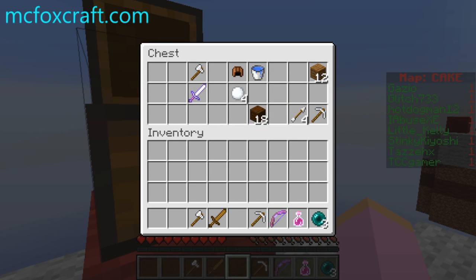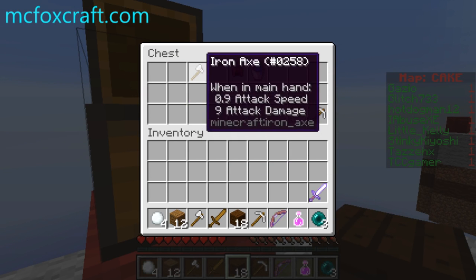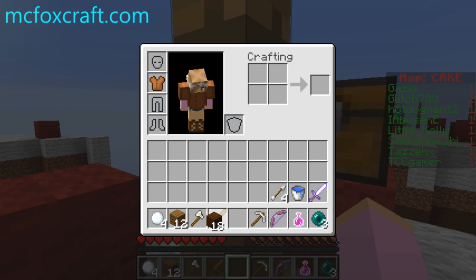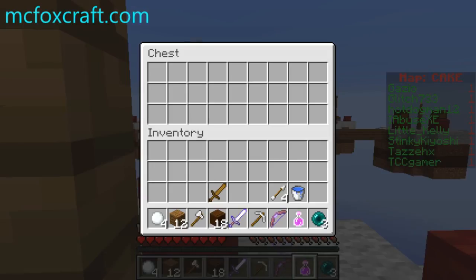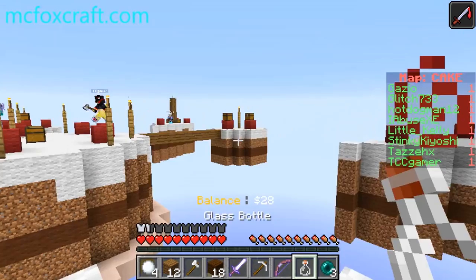How come I never got my... Oh, I must not have enough money to get the kit I wanted. So I'm going to have to play a little bit more. So we got an iron sword, some water, and more arrows. Oh, we got arrows and we have a bow. Awesome. Okay, so let's get rid of that. Let's put this sword here. Let's drink our potion of strength. Oh, sorry. Let's drink that and get rid of the glass bottle.